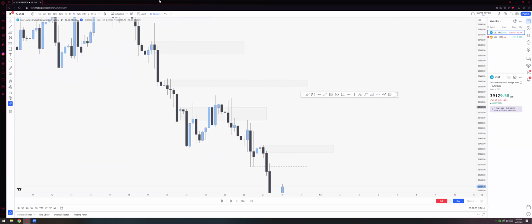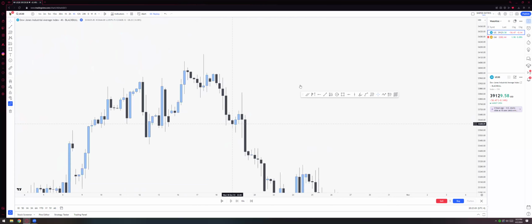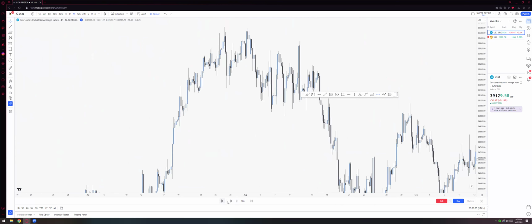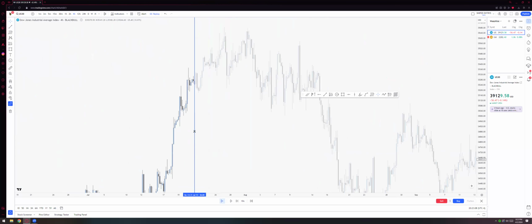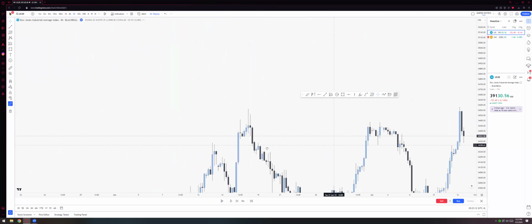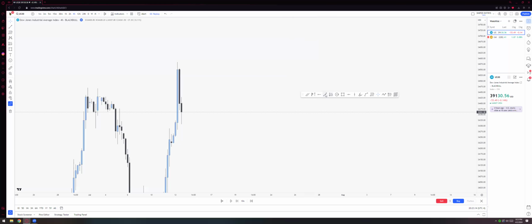Okay. So when it comes to what I said about the internal and external order blocks, here you guys can see we're going to go into an uptrend first, and then we're going to go to a downtrend right here. So something like this right here. Okay. We have a clear break to the upside right here. Boom.